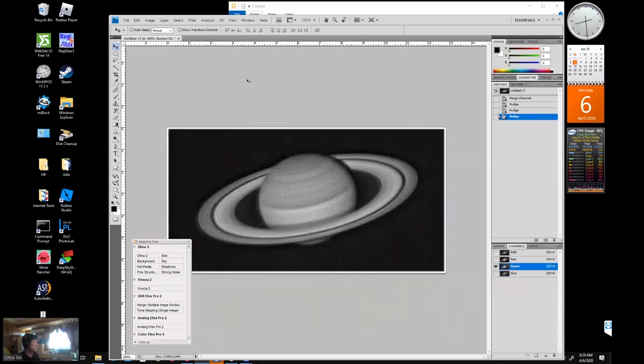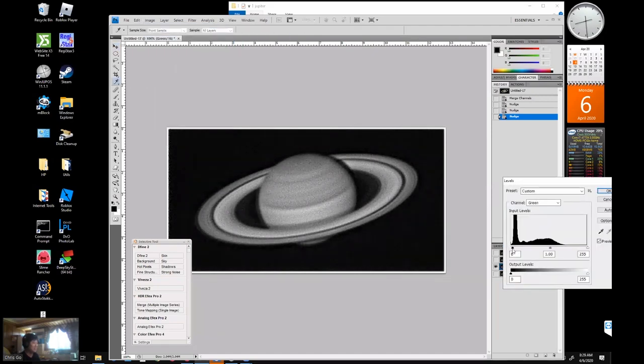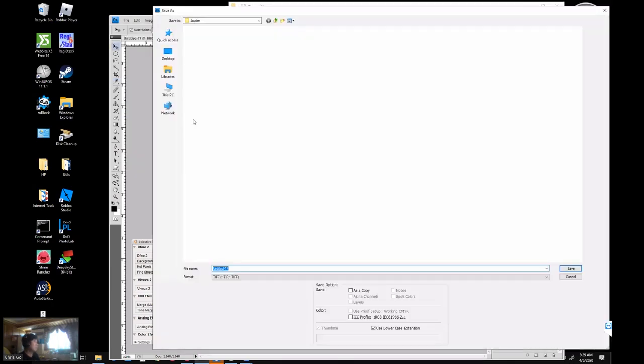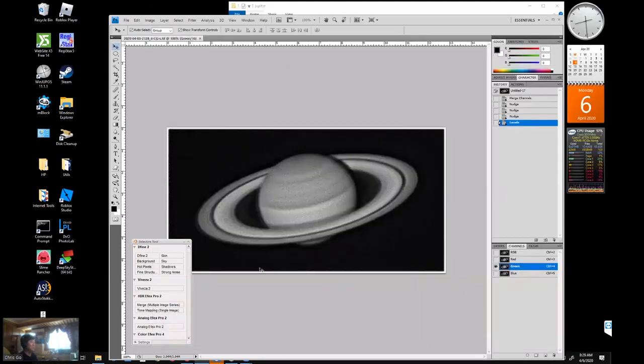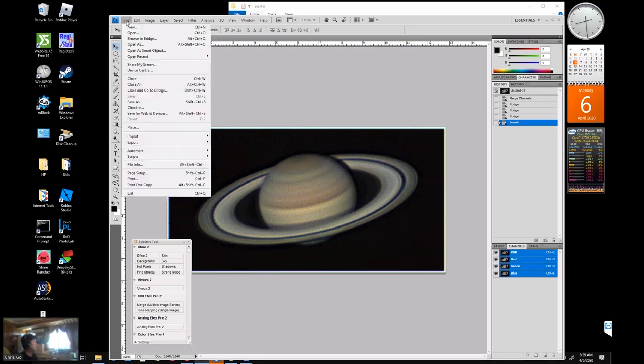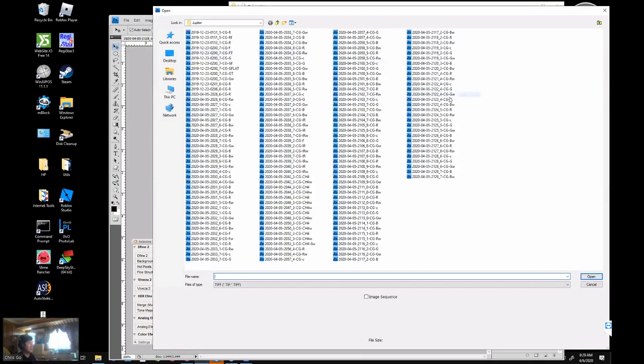I don't have time for that. So that's the reason, and I think what's the point of denoising now when during derotation everything gets smooth anyway. Oh, by the way, I forgot to tell you this. You might have noticed when I save, I take the green and change it to color.